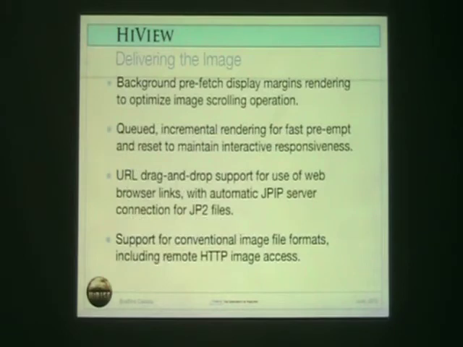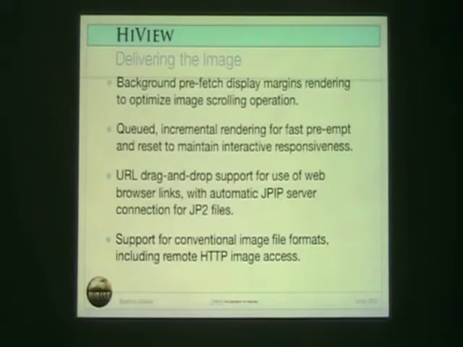We also take advantage of other technologies. HiView does background prefetch rendering, the kinds of things you would do in the display where you want to maximize the user's experience. It does incremental rendering for fast response to keep the GUI alive, to keep the interactiveness of the interface up. We provide URL drag and drop. That means you go to a web browser, you like what you see in the web browser, you go to the HiRISE website, you go to other URLs, other websites. I'm not sure if other sources are giving you a URL to the data source, the JPIP source. If it does, you can drag that right onto HiView. HiView will recognize that, convert it into the appropriate JPIP URL, and access the HiRISE JPIP server and deliver that data to you directly through HiView interactively.